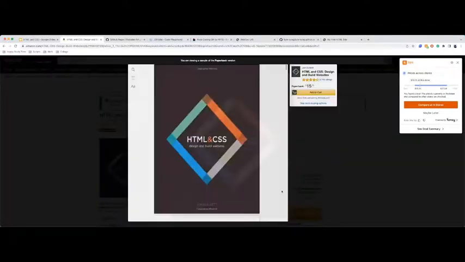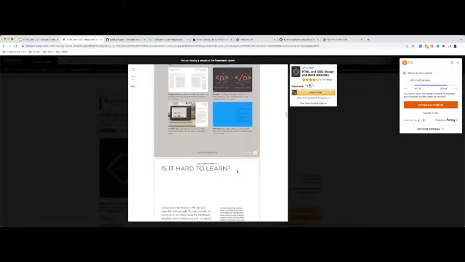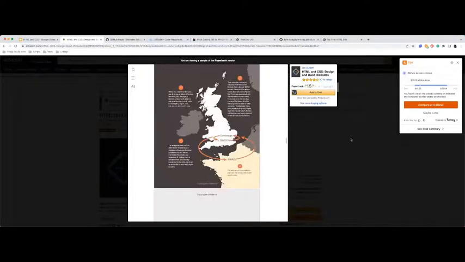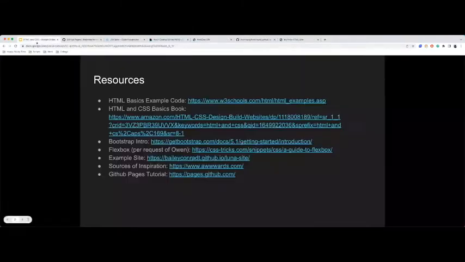Look inside it. Yeah, it's a well designed book, I'll say. So I think that's another great resource to get started with.